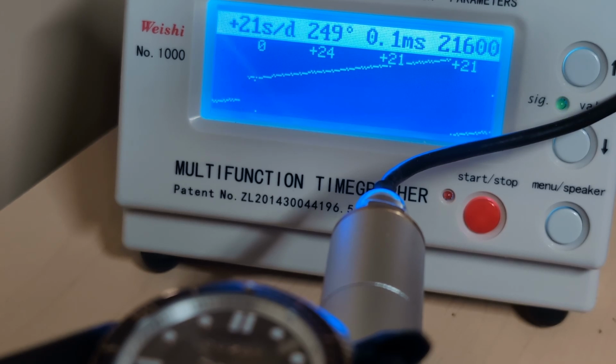This was not regulated at the factory. So it's running fairly fast, 21 seconds fast for that matter. So that's still within specs, but kind of a disappointment there. A little bit of beat error, 0.1 milliseconds, amplitude's 247. I have the lift angle set at 53, which is the proper lift angle for an NH35.